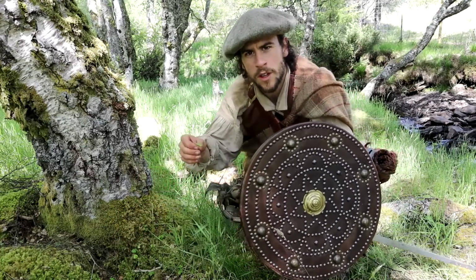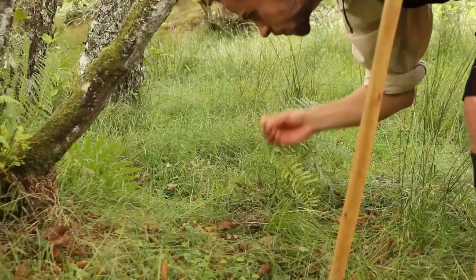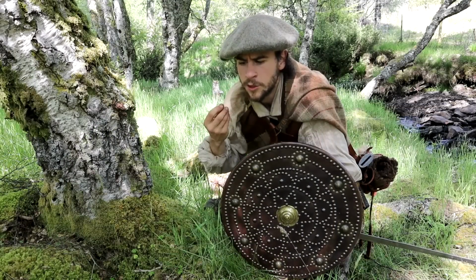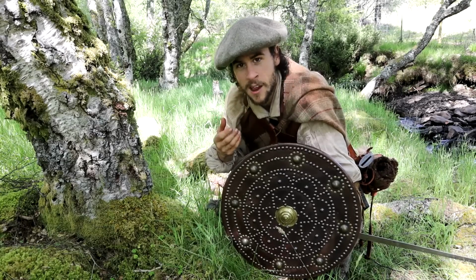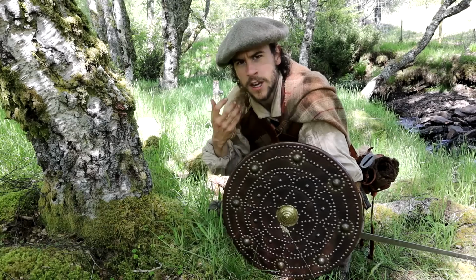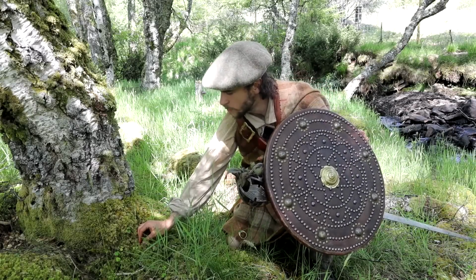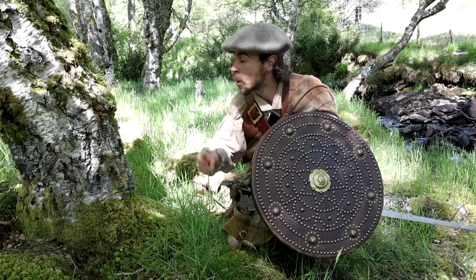Well, ultimately, we don't really know, but at least my interpretation is that it grows really commonly in the woods. It's really easy to recognize and pick up going quickly, and if you chew on it, you'll notice that that sour taste will make you salivate. To me, it's almost like the old survival trick of sucking on a pebble to make you salivate, to kind of trick your body into thinking that you're quenching your thirst. So if you're really in a pinch and don't have much time to rest, maybe this little forest plant was Highland warriors' solution to quench their thirst while on the move.